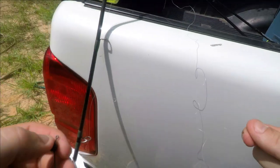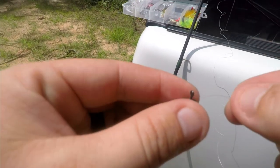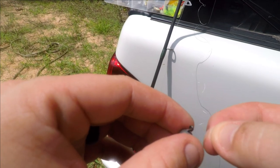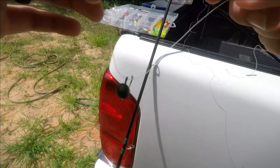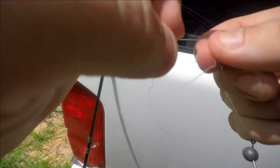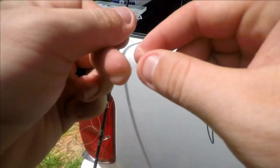And I'm gonna rig it up in the most weird way. I'm gonna rig it up on a wacky worm setup, which probably everyone's gonna think is weird, but I'm just gonna try it out. And I almost bet it works.